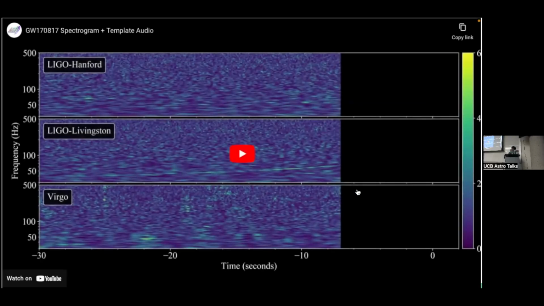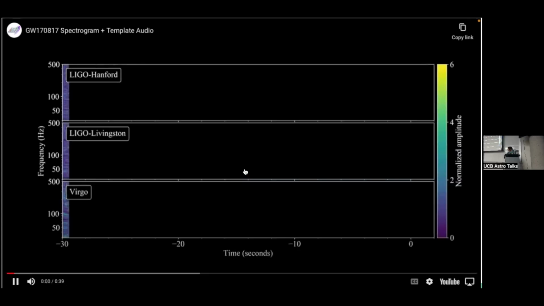We have our gravitational wave signal. And hopefully, I think I've set this up correctly, that it should currently play. So along the x-axis here of each of these plots, that's time. And then essentially the color here is the intensity of a signal, and the y-axis here is the frequency of that signal. And the frequency of the gravitational waves just so happens to be in the human auditory range. And so with these three detectors, I only showed you a picture of the top one up there, we can actually listen to the universe. And so hopefully I've set this up correctly.